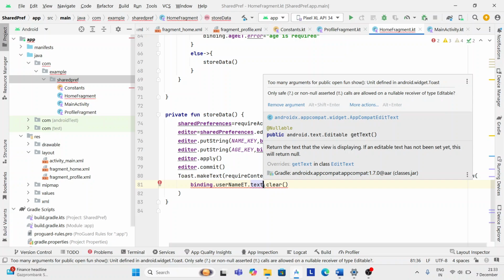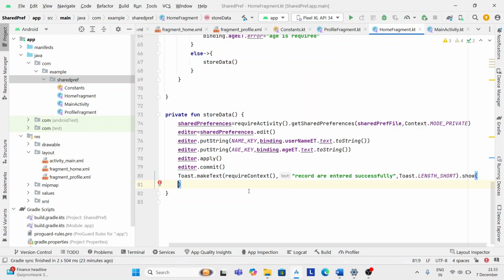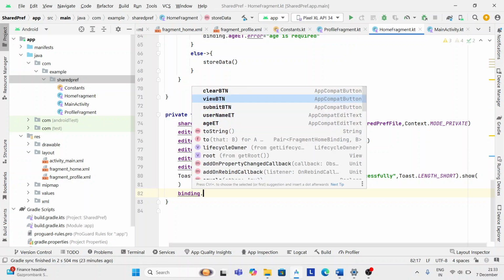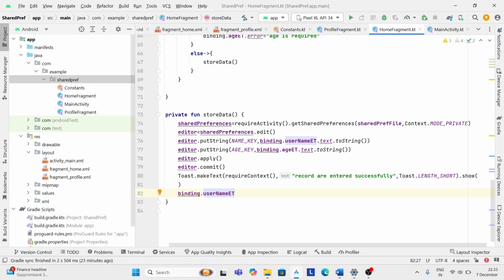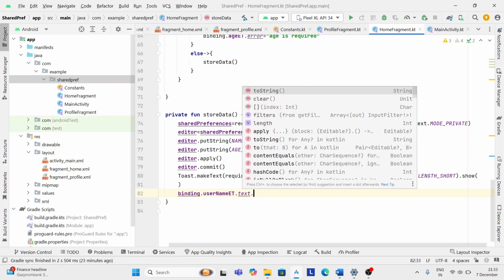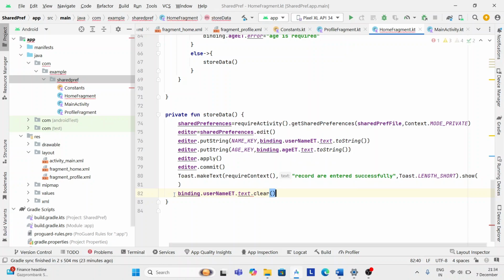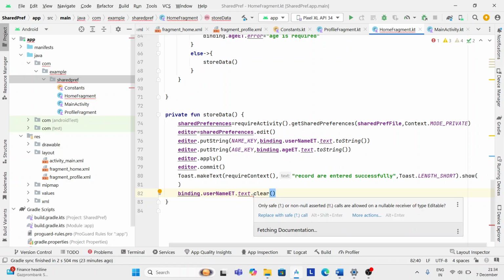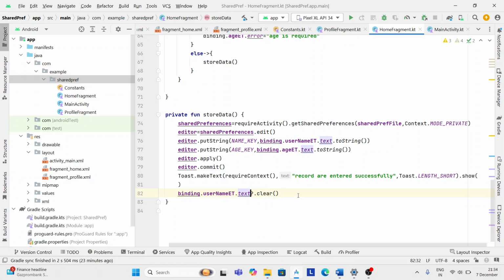Okay, let's pass it again: binding dot username et dot text dot clear, and here I replace it with the safe call.